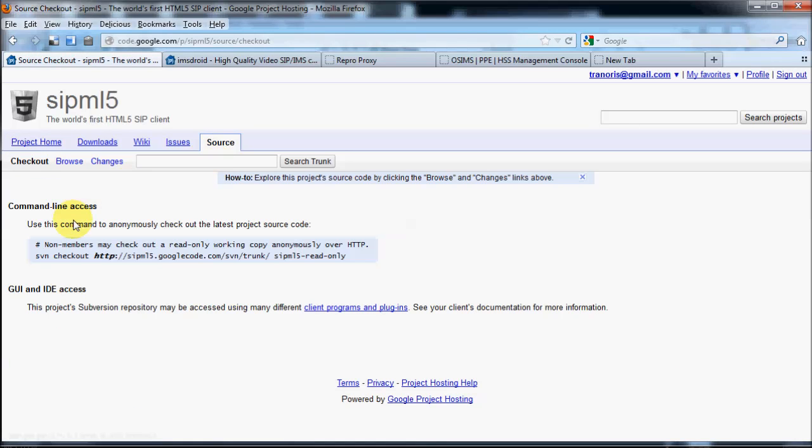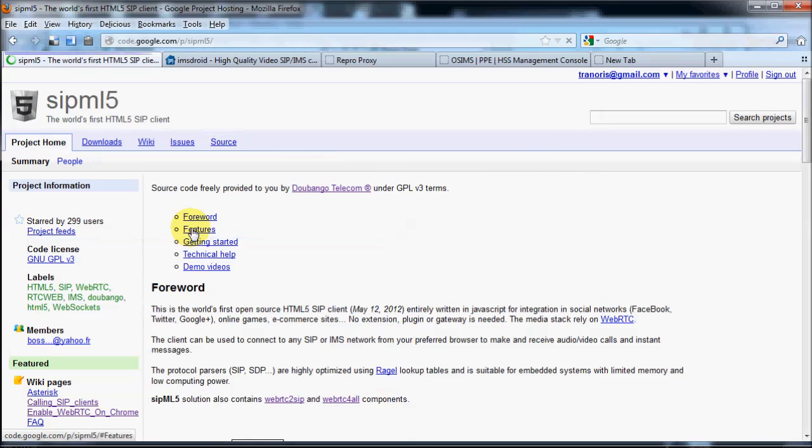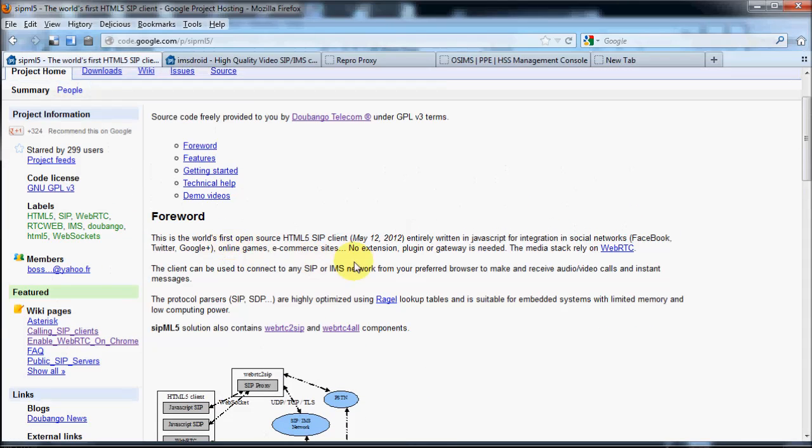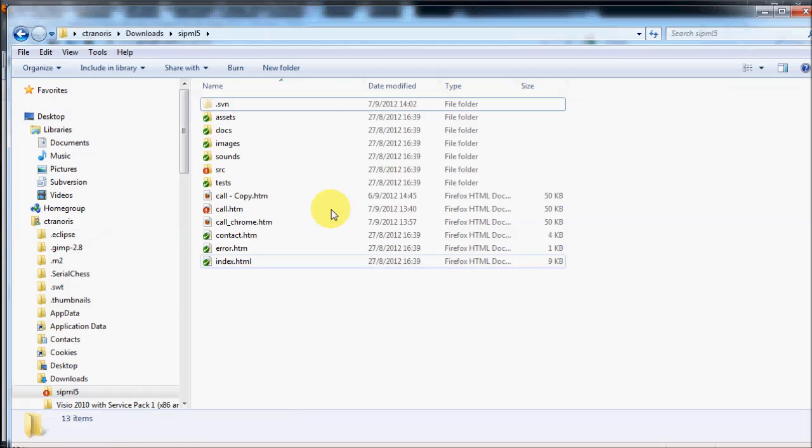Just follow instructions here to check out this project on your computer. And when you check this out, you will have this directory, and in this directory you will find some HTML pages that have an example of a WebRTC client.